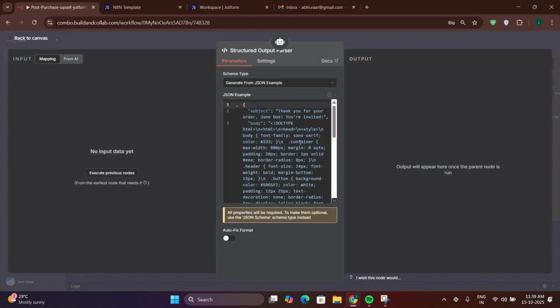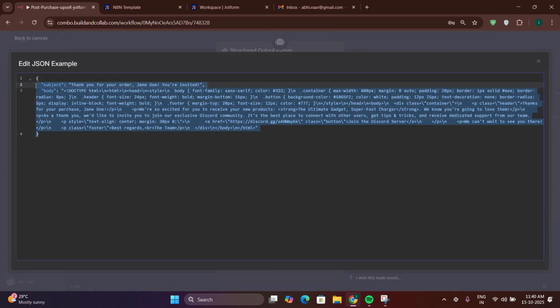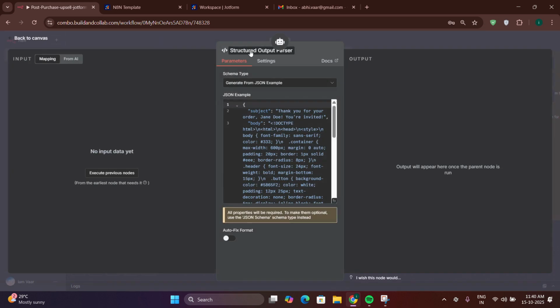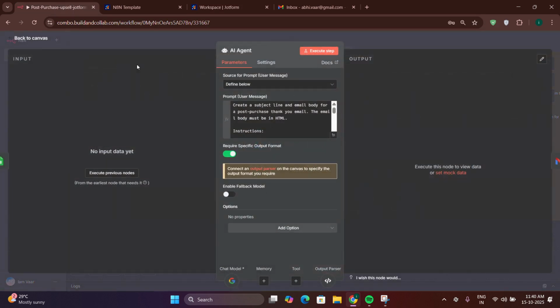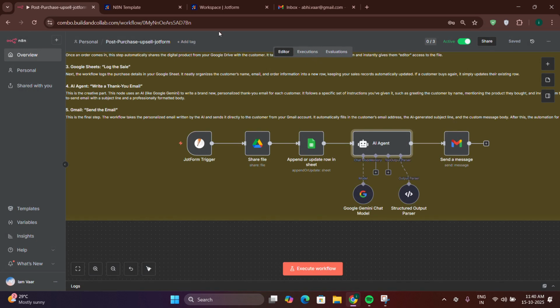And obviously, I forgot this particular node. It will ask the LLM to give the output in this particular structure. So this is the whole requirement of this structured output. In some cases, it may create some issues by using this output parser too, but it's fine. Okay, so let's wait for a second and see things in action.